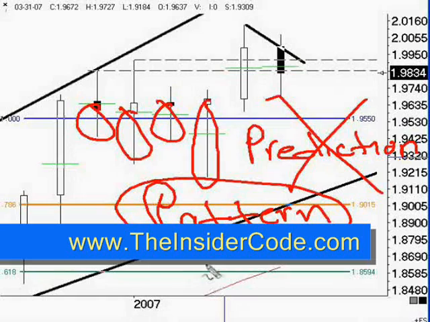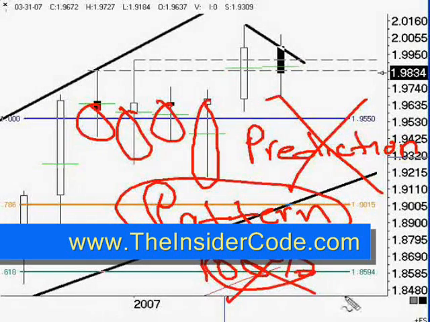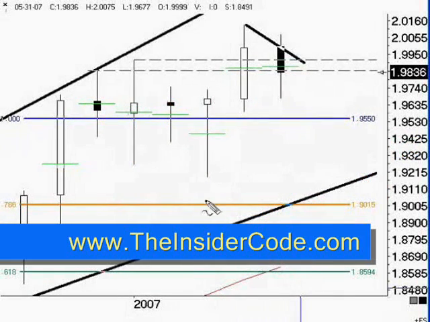Now, of course, it doesn't mean that this is going to be 100% correct. It's never going to be 100% correct. But that's when we can use things like probabilities and money management and risk management in our favor. Because let's look at this thing logically, okay? Again, remember, in liquid markets, if the market is moving down and it cannot continue to move down, the market will probably move up. And it really is for just one simple reason.